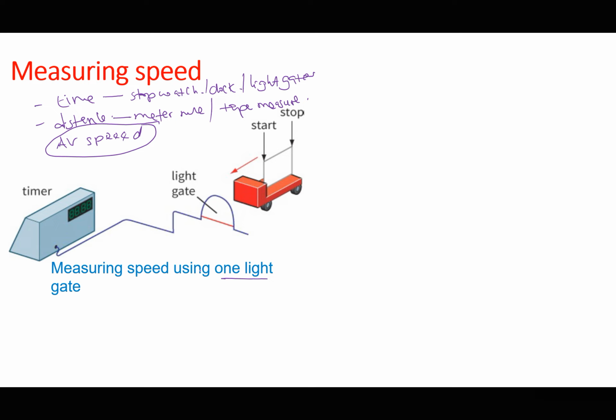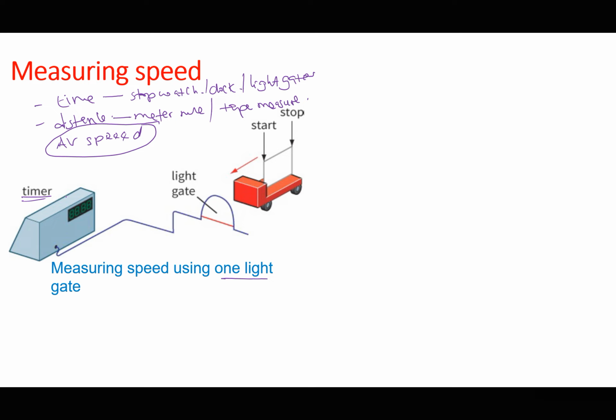So I am going to consider a trolley like this one that I've just used in this diagram. So to measure the speed of, say, a moving trolley like this one here, or a falling mass, in the lab, some of the following methods are going to be used. And I'm saying the first method is going to be using one light gate. Of course, the most important thing here is to determine the time. The light gate is connected to a timer, which is very, very important.